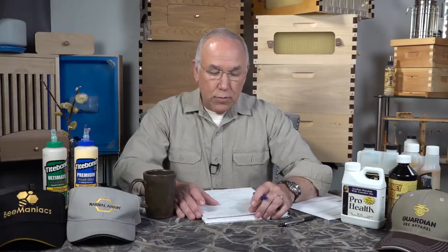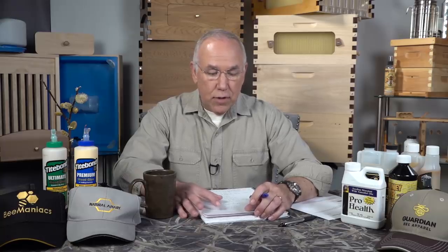Larry Lee, first question. What are your thoughts on the single brood box method with the queen excluder and then multiple honey boxes? Okay, for those of you that are new, when we put together a beehive, we have the bottom box, which is normally deep, and that's because it handles deep frames.